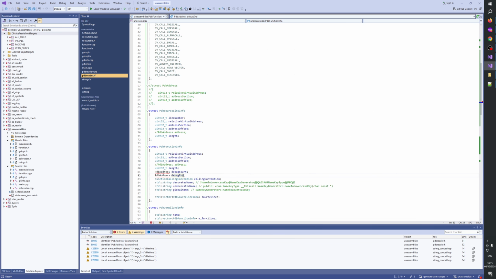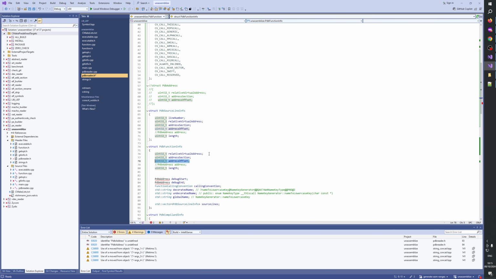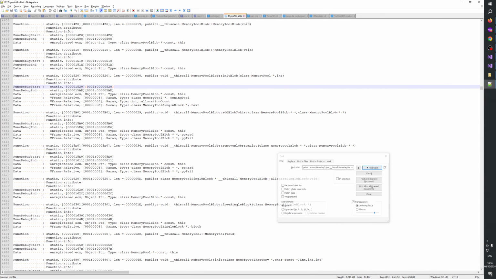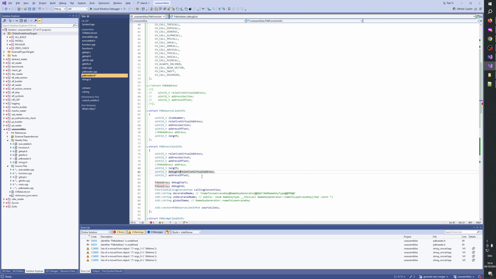So we simply put debug and relative address, and here debug and address offset.